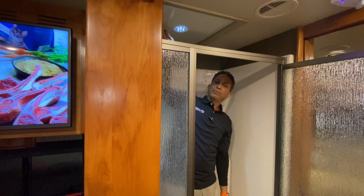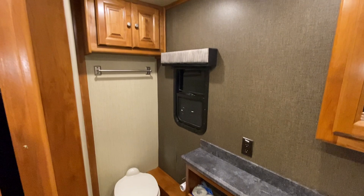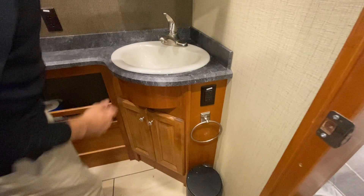Nice size shower — pretty tall. It's got a little clever shower light. At night if you're taking a shower, you've got a light. Open it up and you've got a skylight. Really nice size shower for this 32-footer. You have a nice size toilet area — it's pretty large. Lots of room. You've got some cabinets up on top, lots of counter space, another cabinet, a cabinet under there. Really nice, spacious, really nice design.